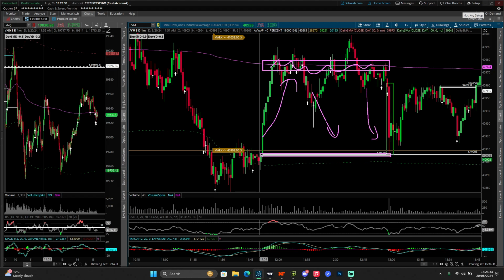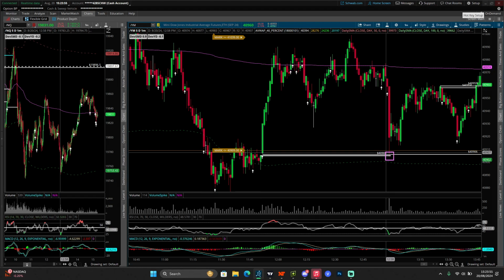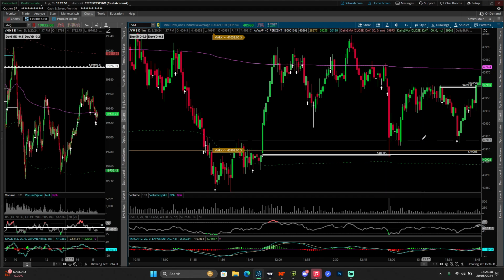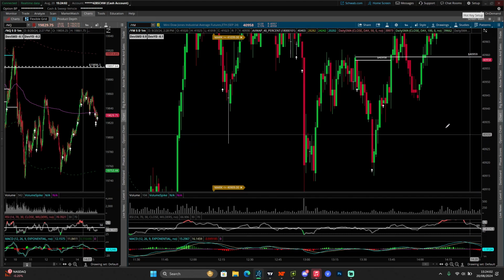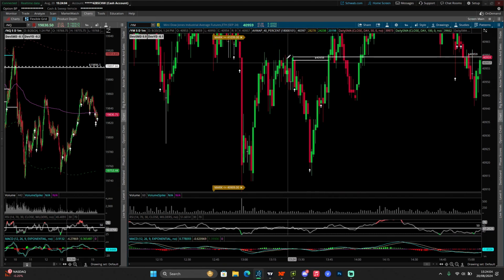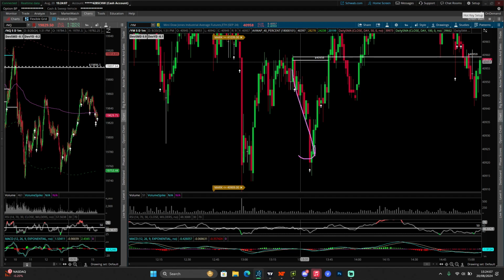Again, this is one massive red candle that spikes you exactly to that gap fill, and then price can continue up. Now we'll go through several of these because there are a lot of gaps. We have been trading them on repeat. So again here, a gap range. What happens? Price moves away and then it comes to fill it.